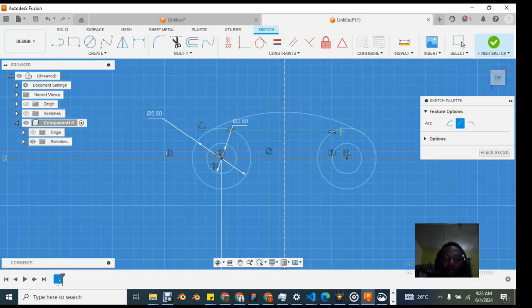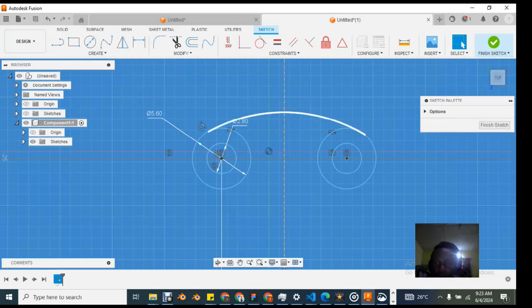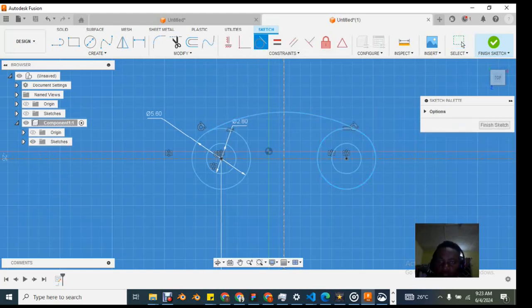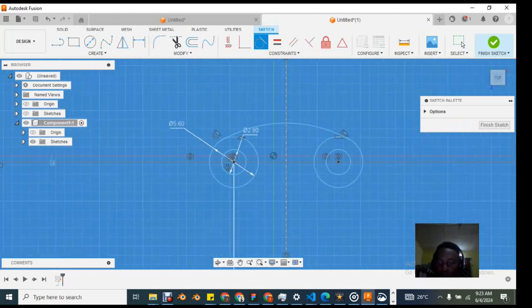So we need to create this. Guys, click on escape, this to this, I can add a relationship now, tangent. This is already tangent, so there's no need adding tangency.